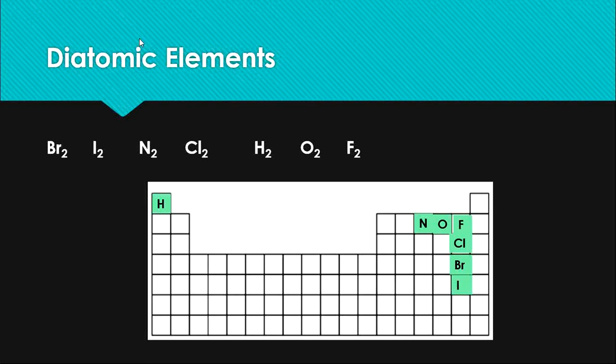So there are 2 ways to help you remember your 7 diatomic elements. Previously, I told you about Brinkelhoff. No one famous, not even a name, at least I don't think it's a name, not an object, not a place. Brinkelhoff is just a way to remember your 7 diatomic elements. Also, if you take a look at what you just highlighted on your periodic table, it forms a number 7. And hopefully this will help you to remember your 7 diatomic elements. Again, these elements are also known as covalent molecules.